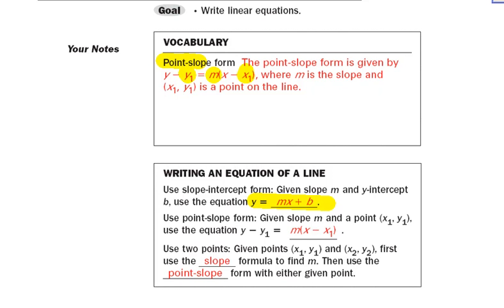So again, we're getting to that place where no matter what I'm given, if I'm given 2 points, a slope and a point, a y-intercept and a slope, or a y-intercept and a point, I can find an equation, I can make a graph, I can make a table, I can switch forms of the equation. These are all things I want to be able to do.